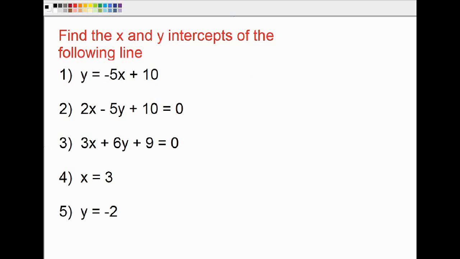So to finish off our lesson on x and y intercepts, I'm going to ask you to answer a few questions here. For each one of these equations, state what the x and the y intercept are. So again, to find the y-intercept, you know x has to be equal to 0. To find the x-intercept, you know y has to be equal to 0. For each of the intercepts, state them as coordinates, as ordered pairs. So give both the x value and the y value for the coordinate. If you're able to do that, congratulations. You now have a firm understanding of how to find the x and y intercepts of a linear equation.